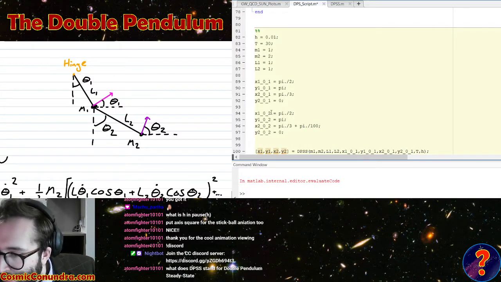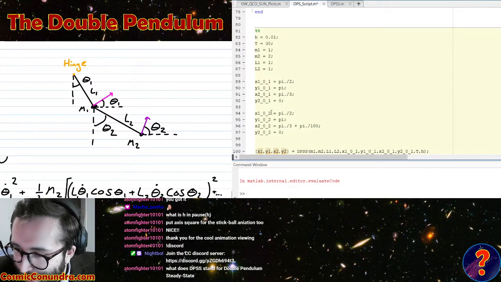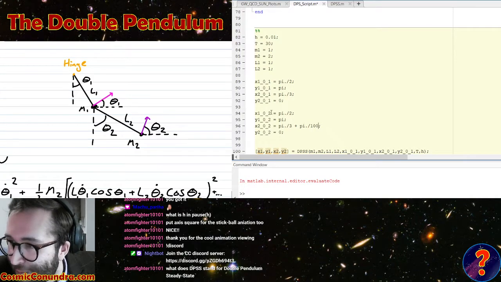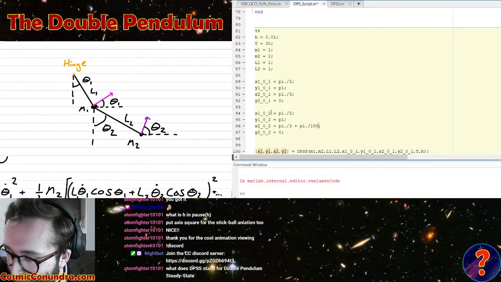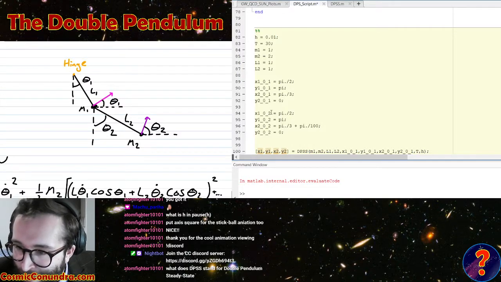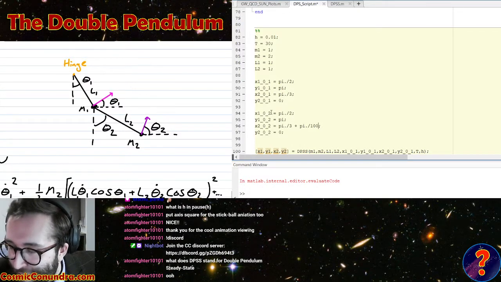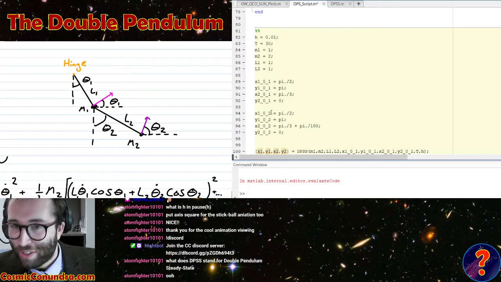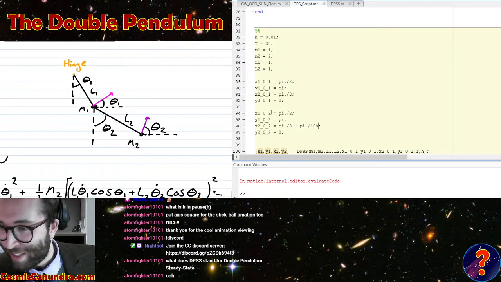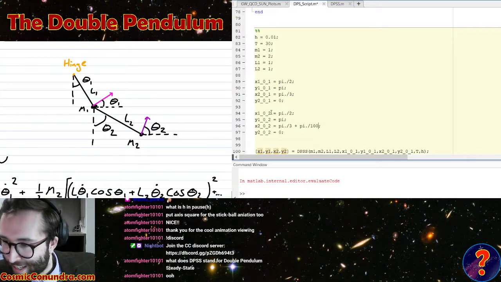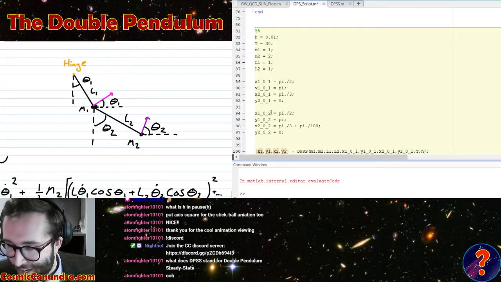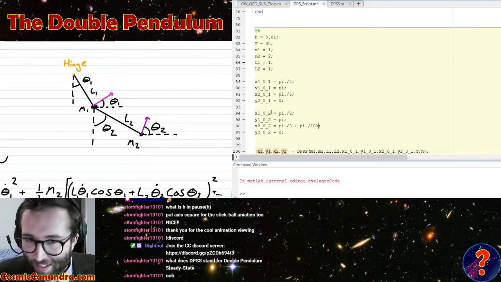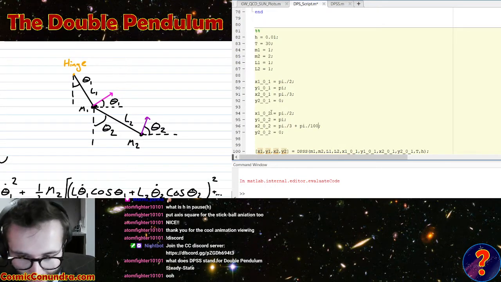So very, very tiny. DPSS, I can't even remember what I meant it to stand for. I think it was double pendulum solver script or something, except it's not a script, it's a function. Just quickly before the stream, I thought I should probably name these things before I start. I used DPS for the original solver I wrote when testing it before the stream, so I couldn't use DPS again. So the second S stands for whatever you like. The S stands for S, like the J in Homer J. Simpson stands for J. The S in DPSS stands for S. Or one of them does, anyway.